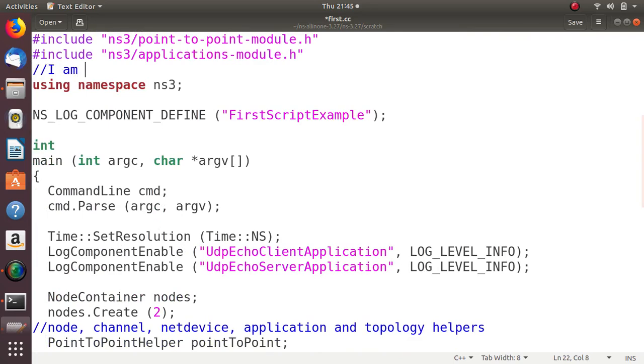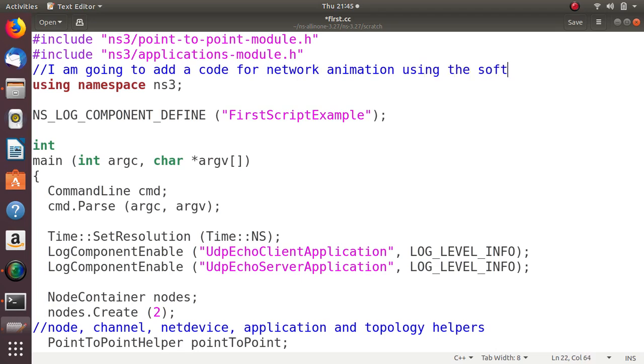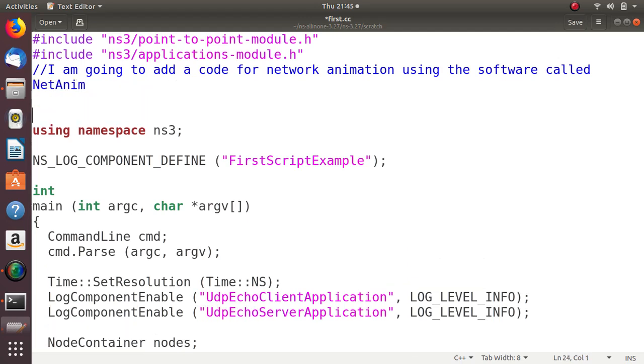So I am going to add code for network animation using the software called NetAnim. N is a capital letter and A is a capital letter, uppercase letters. So I need to use that.